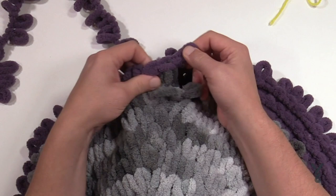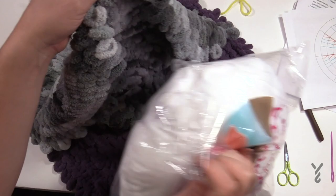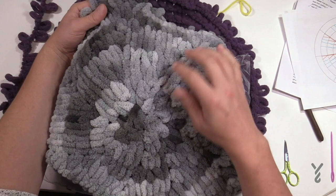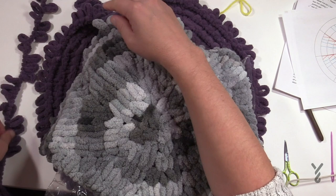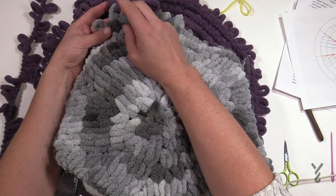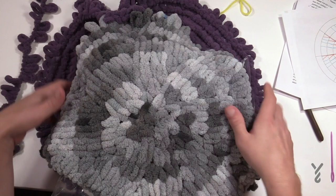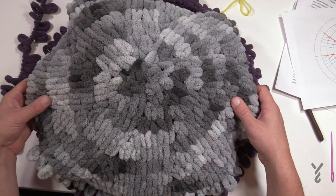Once you get more than halfway, insert your pillow form — you can head to Joann, take off the wrapper, put it inside, and as you're coming around you'll secure the pillow on the interior. Once all the way back around, cut the loops open at the very end and use the straggler with a darning needle to weave it in. Remember when I cut the loops to make the ring — cut two or three loops and use that to fasten in to make it look amazing. This is how you create the Easy Round Pillow. Until next time, I'm Mikey on behalf of The Crochet Crowd. We'll see you again real soon. Bye bye.